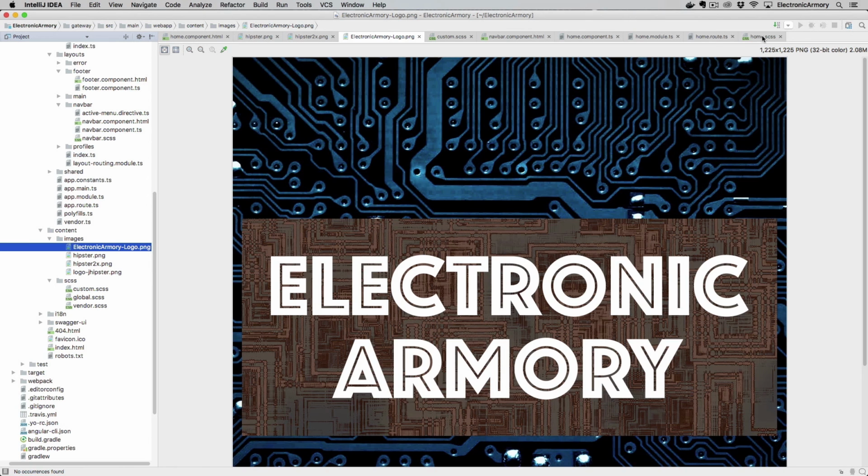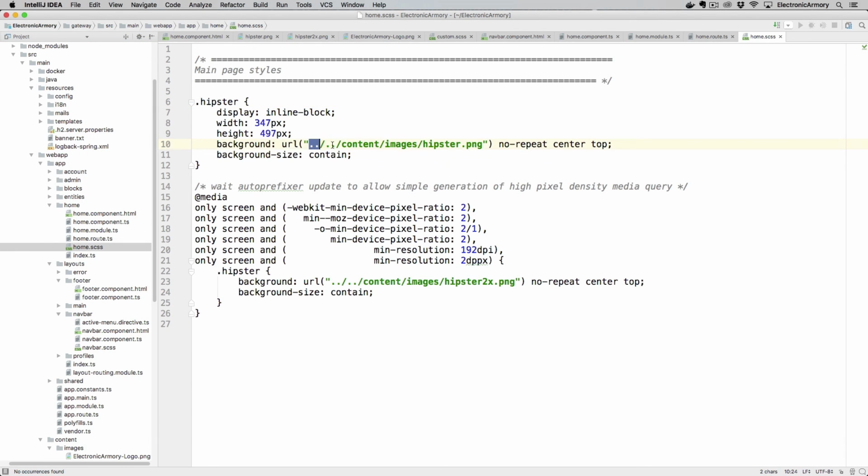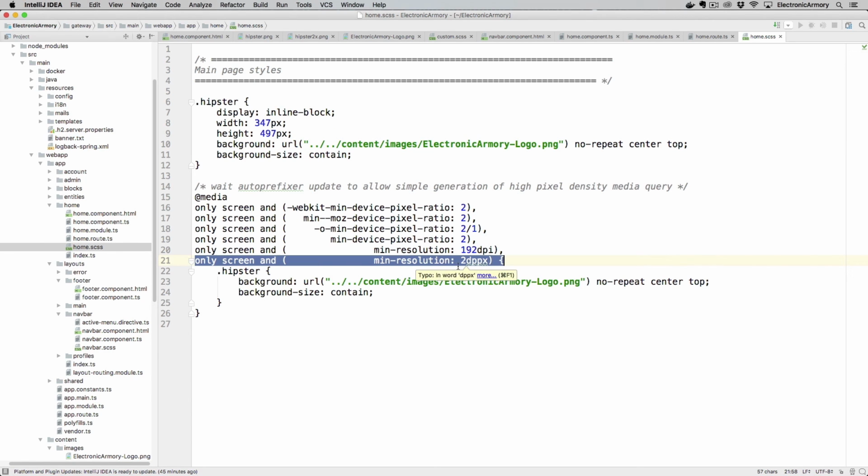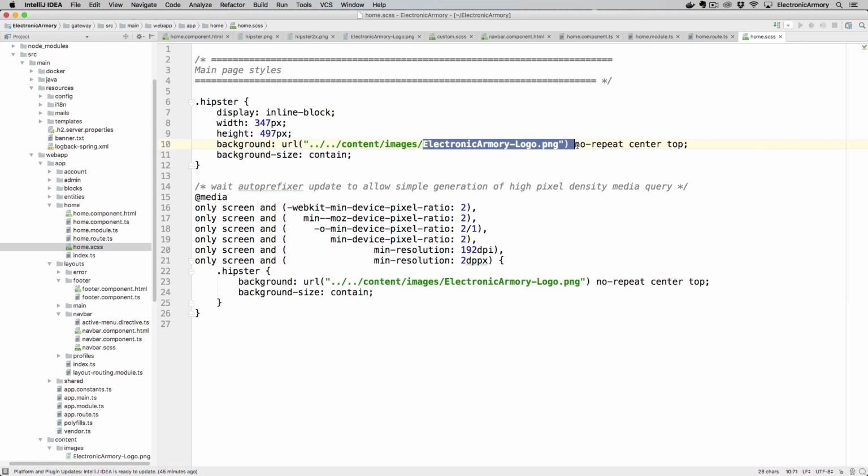We're going to go back to that SASS file, and instead of this location here, we're simply going to change hipster to our Electronic Armory-logo file. Make sure you type it correctly. And I'm going to highlight this, copy and paste it down here because this is going to be the 2x version. Really what I'd want to do is make a smaller version of this file and then put it here. So we have media queries here, and we're going to display a 2x version here under this media query. And so again, for high density pixel displays, we want to have a larger image for there. But again, for smaller screens such as mobile or just regular laptops or something like that.